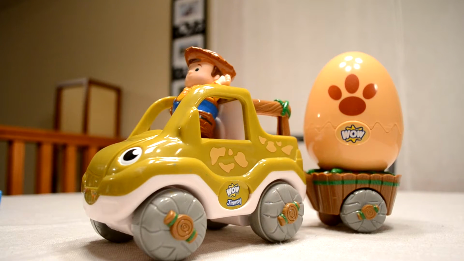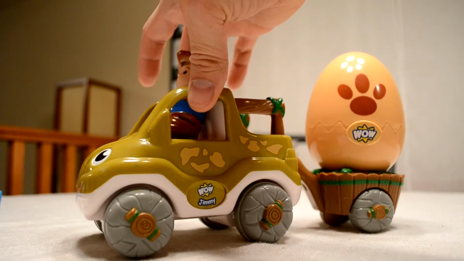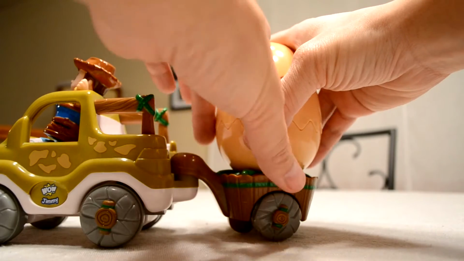Surprise size eggs. Open up and for us to see what's inside. This looks like the spiky one, so it's a riddle. As you guys can see here, we have Woody driving this truck with an egg on there. Spinosaurus too, a little bit of this. So let's see. Woody's here, and we are going to get the egg out of here.